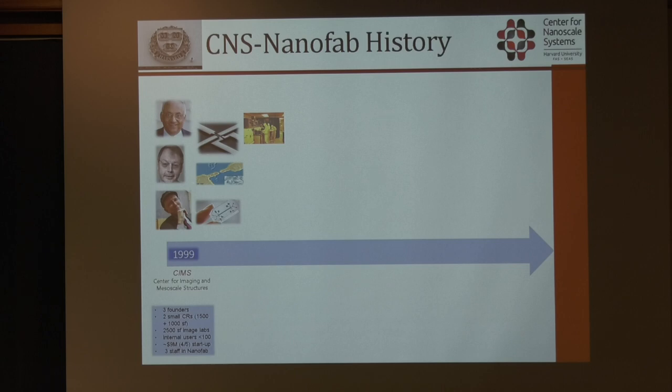We got a first startup of about $9 million, divided into two parts, and we built another small clean room in the basement, about 10,000 square feet. At that time we had less than 100 users. Now, with the same proposal, the school invested about 150 million to build a new building, with a 2004 groundbreaking, and also gave 20 million in capital funds, so one third goes to the NFF.